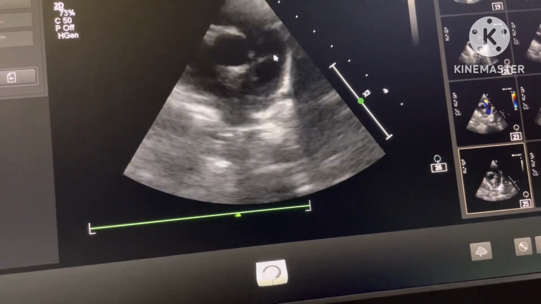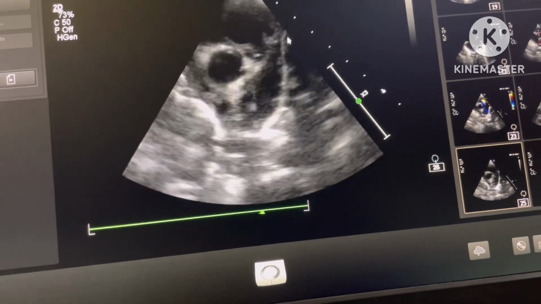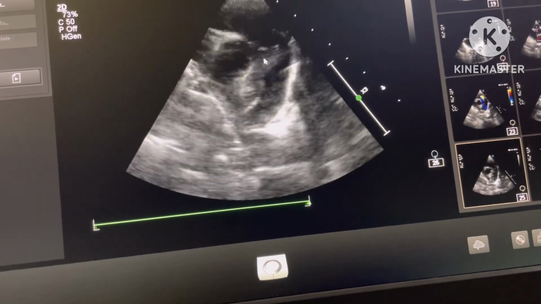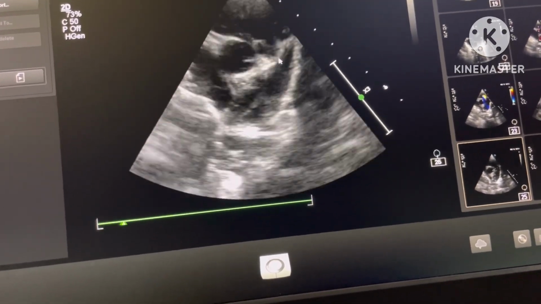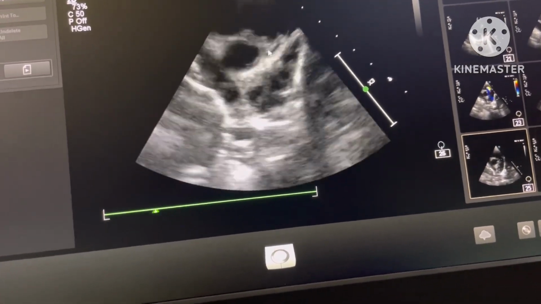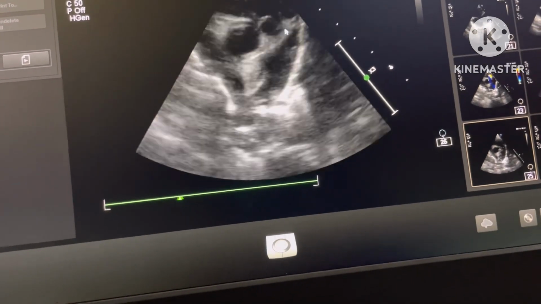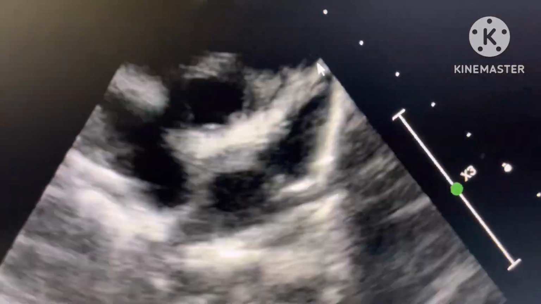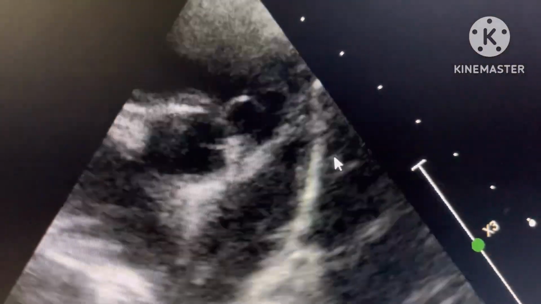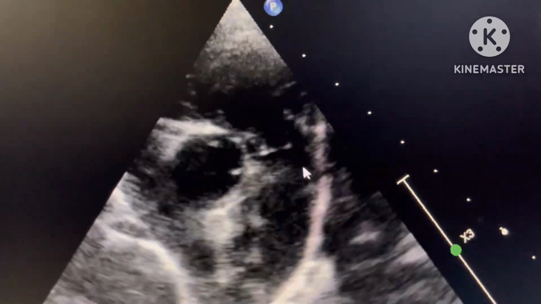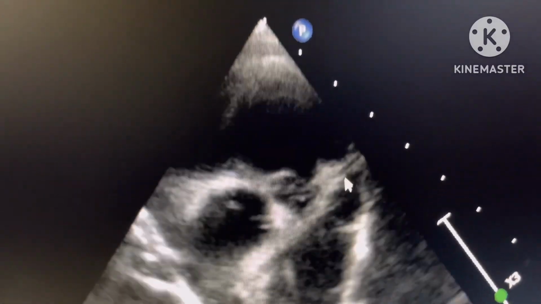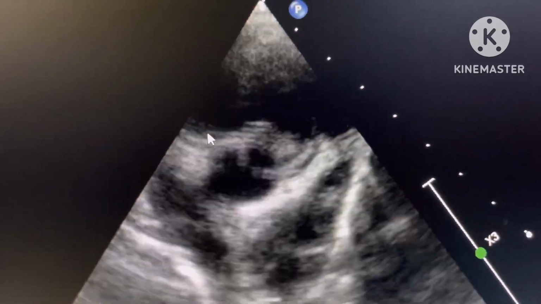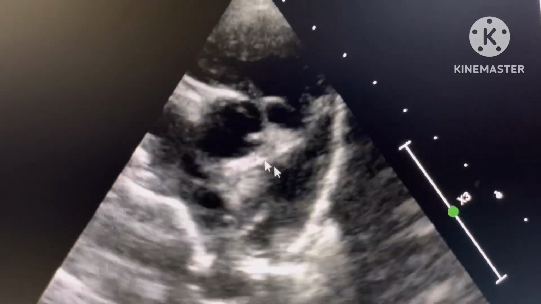You can see this is left main, anteriorly descending, and in the same plane anything that is going, then it would be left circumflex artery. That is left main coronary artery. This is left anterior descending artery. You see this is left main and anterior descending artery. This is right coronary artery.